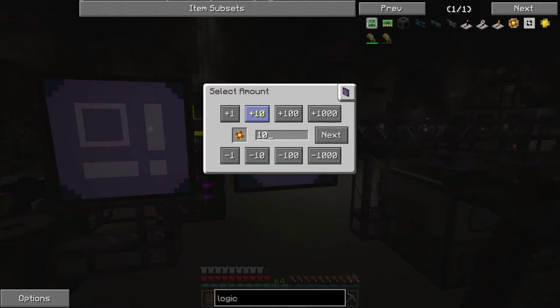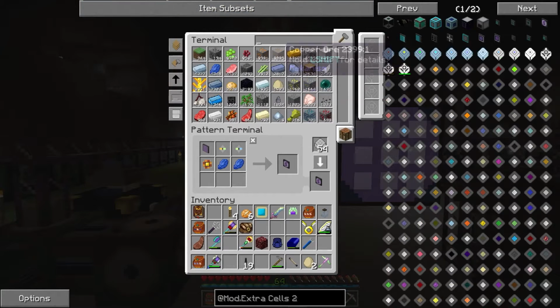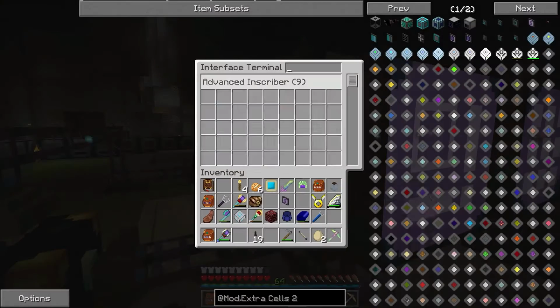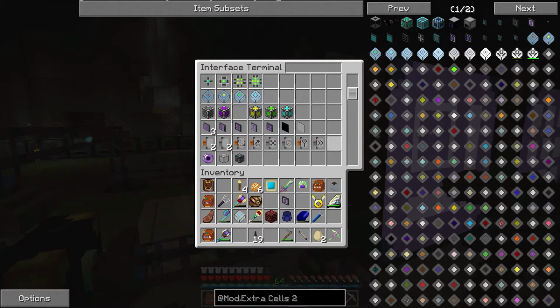So I'm going to make another, say another 40 of them. There we go. I've just also changed it to our pattern terminal. So we've now got the pattern and one of these. Perfect. So let's just put you, I think we'll put you just here. Oh, that's the wrong one. Put you just there, my good friend.